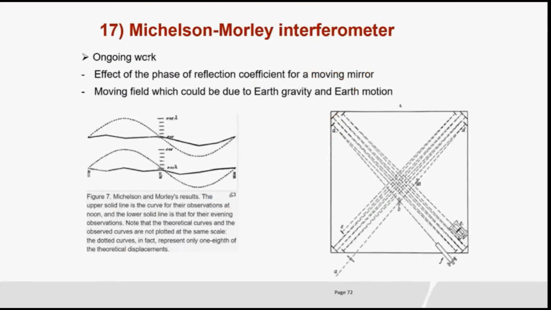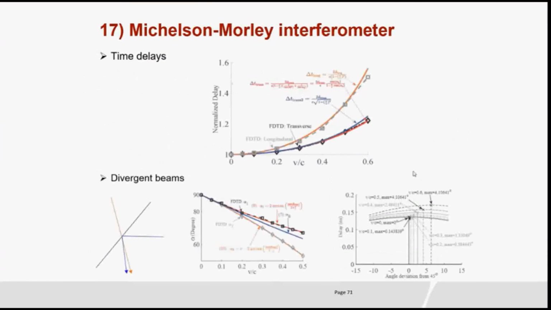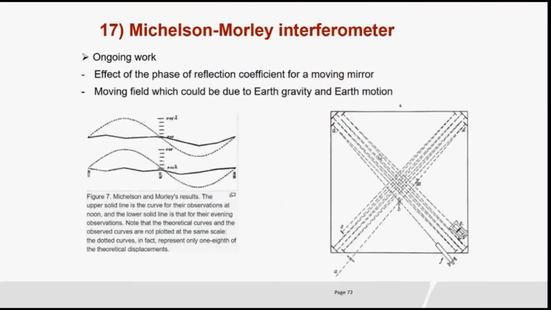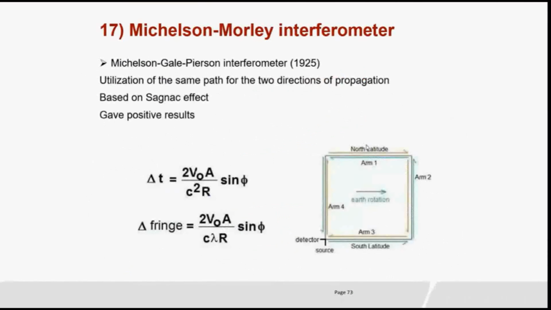So now we want to complete this work by seeing how the phase of the reflection coefficient changes with different mirrors, but we have to analyze what frequency of the signal was used by Michelson and Morley, and what material was used for the semi-reflector. Another explanation of the result that he got is that the electromagnetic fields are moving. If the electromagnetic fields are moving with Earth, then that will also explain the results. You will not need length contraction for that.